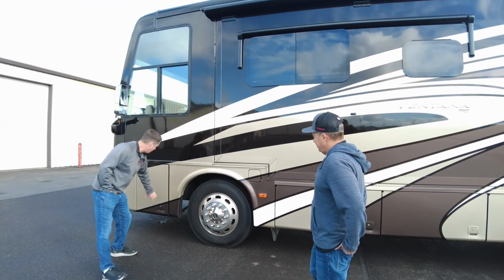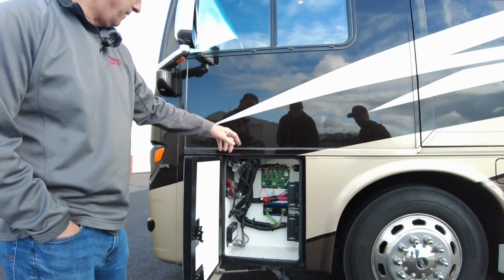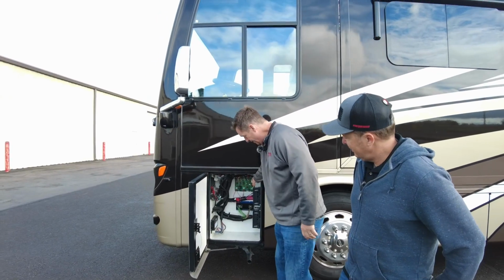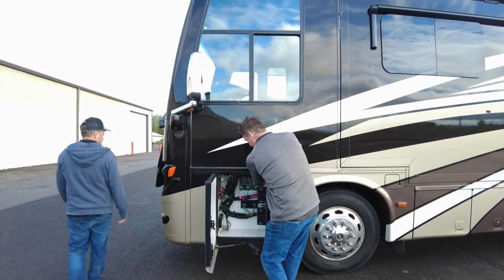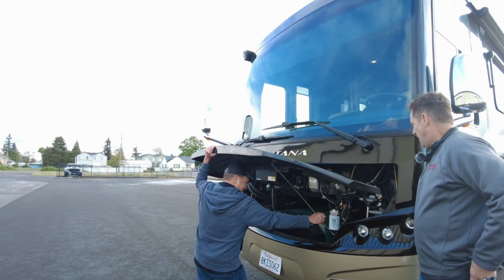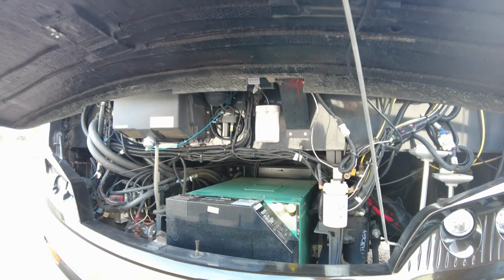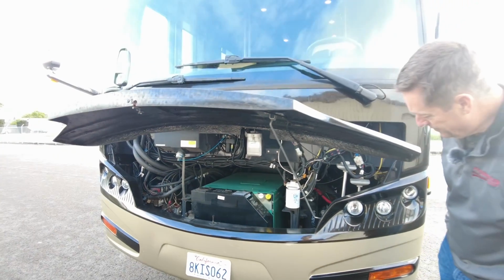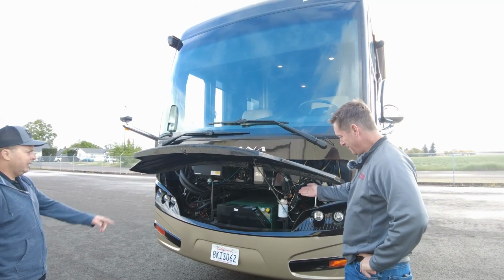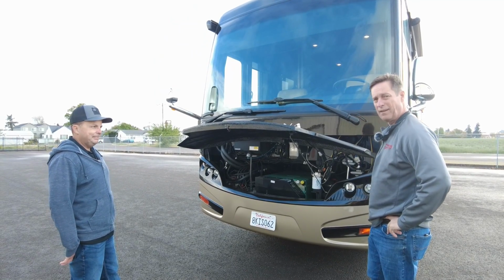Other side of the fill here, and then looks like some probably chassis fuses, I would expect, right here, and probably a pull out somewhere for this front generator, right? It's going to be a hood, so if you pull that hard enough, there you go. Then we got a front hood that pops open. And we got an 8K generator with, oh my gosh, 80 hours. Wow, that is like new. That's pretty incredible. This coach has 27,000 miles, hardly used. Hadley air horns. Those are nice air horns, but that tells you right there that these people were plugged in all the time.